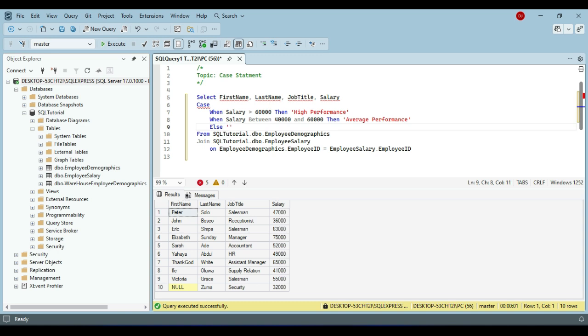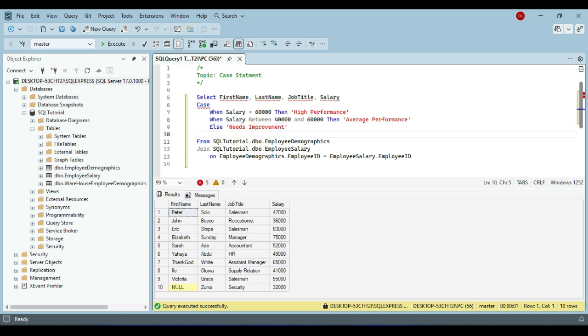We'll call this need improvement. All right. Stay there and then end.